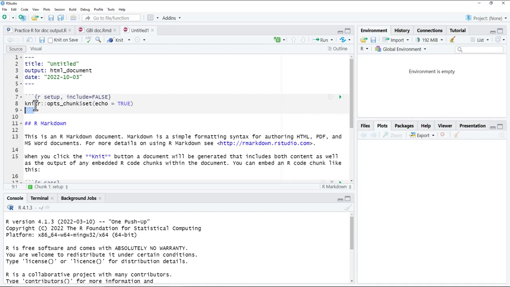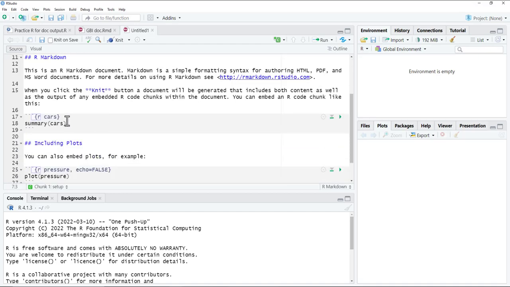backticks, the slashes here at the top left of the keyboard. And this is the ending part, and then you start with the beginning, and then you have to have this R and the curly brackets here. And so you'll see down here we have the same thing, R with the curly brackets and then the beginning and the ending. These give us chunks where we can run R code within that.